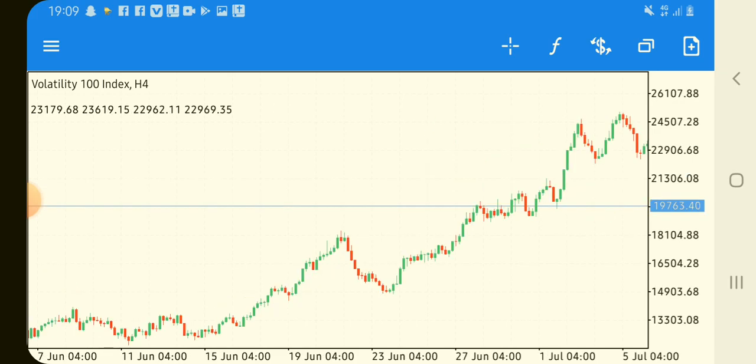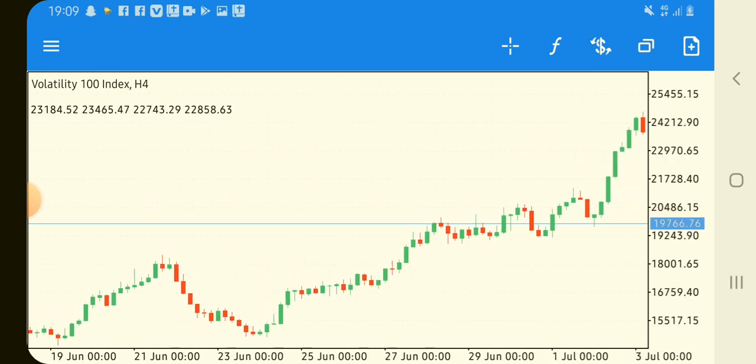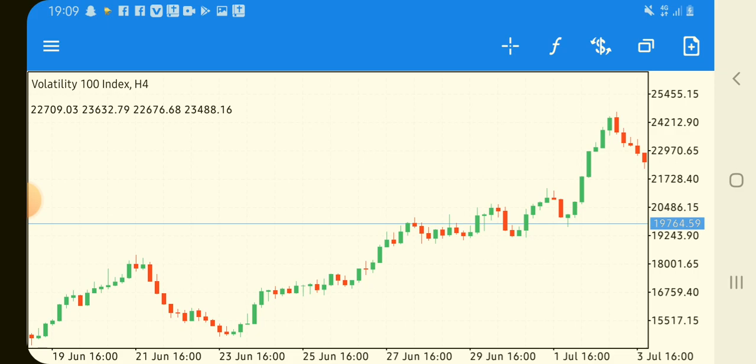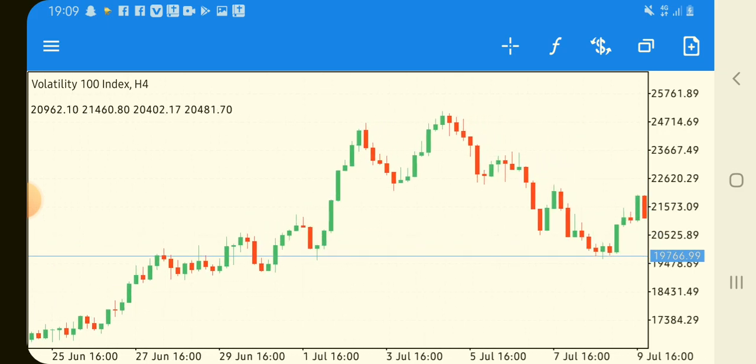Right now I just want to show you how to draw trend lines. So how do we draw trend lines? We connect our swing highs and our swing lows. The basics of knowing the market structure is that we have to know if it's an uptrend. You have to identify the higher highs and the higher lows firstly. So I'm sure from here I can identify my higher highs and higher lows.